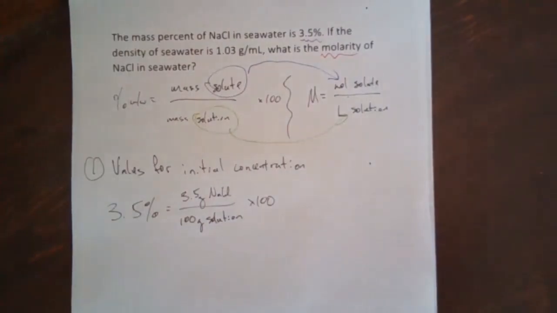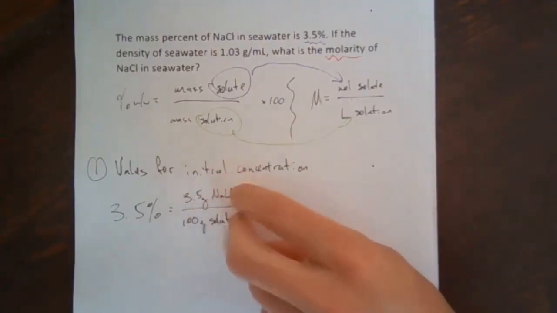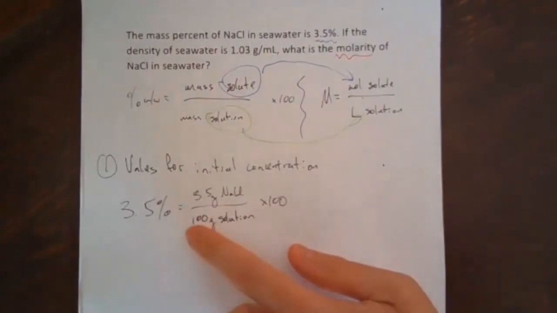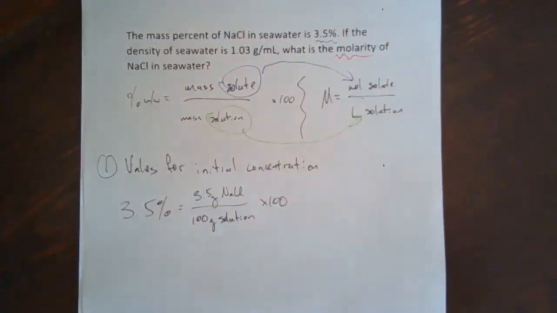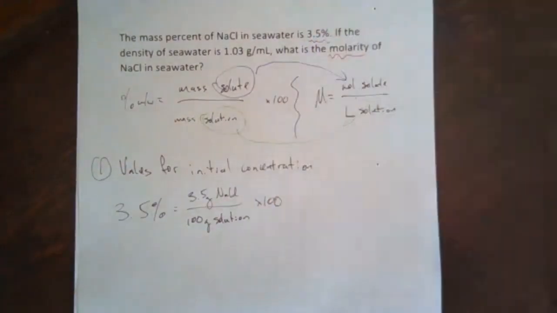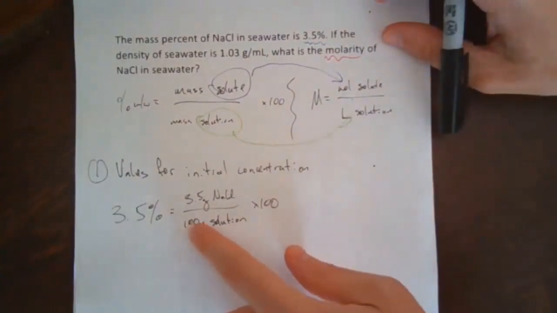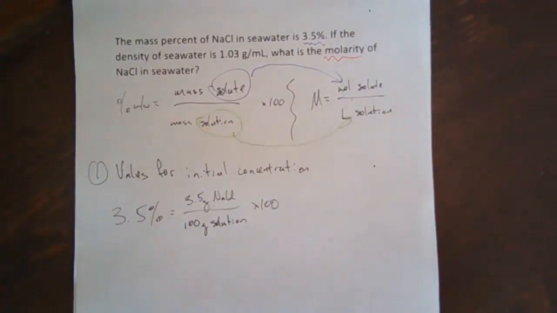So you can choose any value. We could have put like 60 up here, and then we could have done some algebra to figure out what the bottom number is. But we need two numbers. We might as well pick numbers that make our lives as easy as possible. If I put 100 grams down here, the number up top is just the same because the 100s cancel out. So these are the initial values. Let's suppose I've gotten a sample of seawater that is 100 grams. That means it's going to contain 3.5 grams of NaCl. I'm just going to assume that that's the case, and I'm going to work from there.